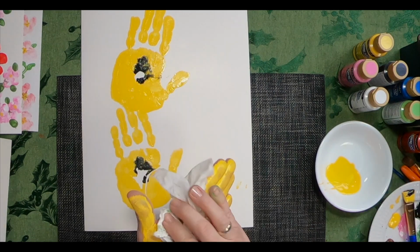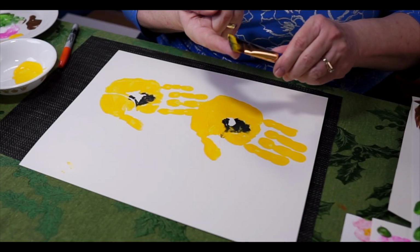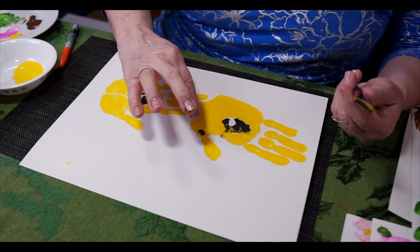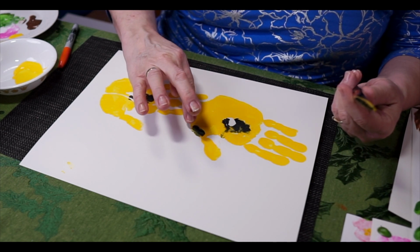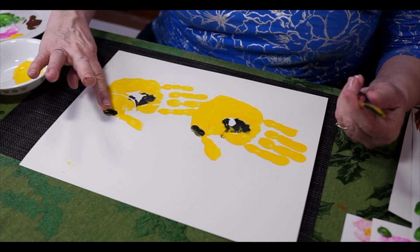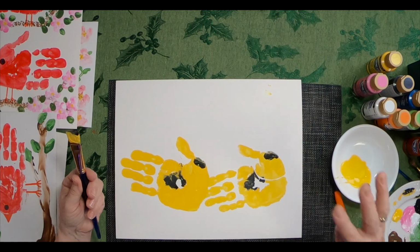And now I get to take that off. So I'm going to take this white and black and put just a little bit of a cap on his head. I can see on a goldfinch. Just touch one in there. Perfect.